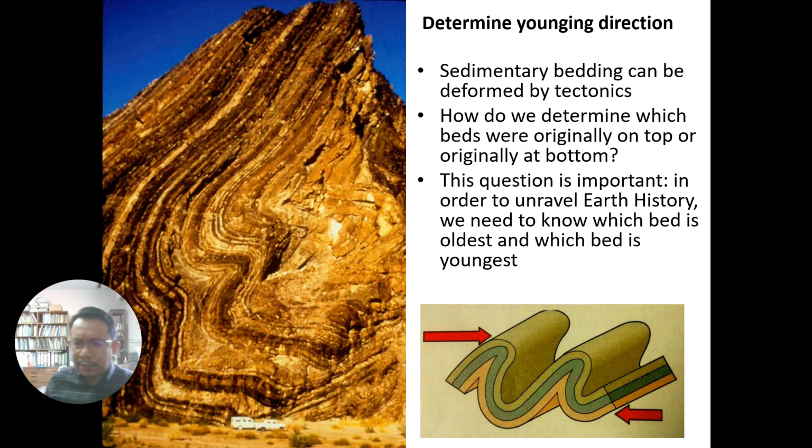Okay, so that's my virtual tour of the most common types of sedimentary structures you can observe in the rock record. Now, we go back to the reason that we want to know all these things, right? Why do we need to know sedimentary structures and their features? One, it helps us in deciphering the history of the Earth, what happened millions of years ago.